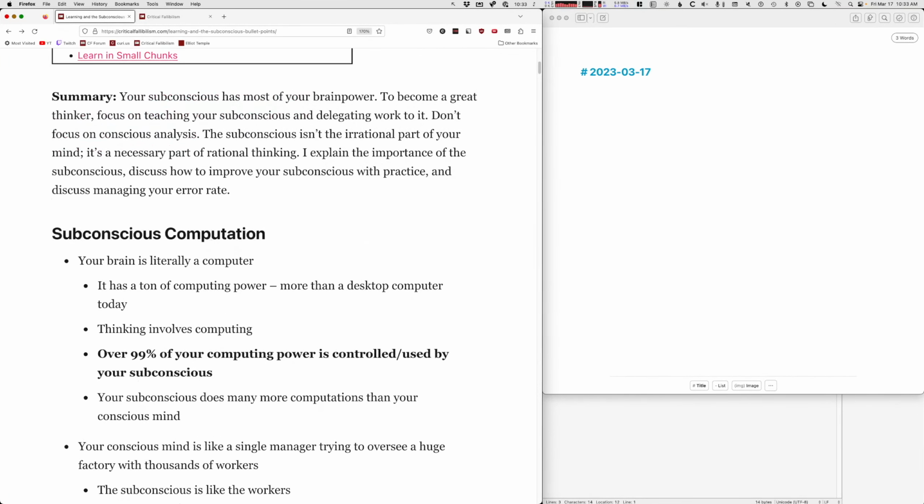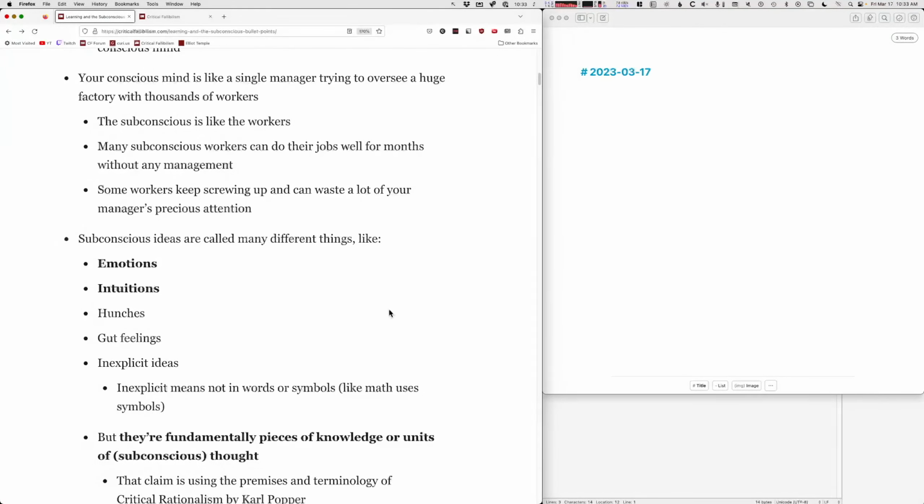So one of the things I wanted to address is there are a lot of people who think they're rational and are kind of hostile to the subconscious. Usually not using the word subconscious. They often use other words like intuitions or hunches or gut feelings, which are in these bullet points right here. So they think that stuff is irrational, and the way to be a good philosopher or critical thinker or do good analysis is to put in lots and lots of conscious focus. They put on their thinking hat, they wait till they're in a really good mood and they're not tired at all, and then they try really hard and they get exhausted and they don't do it very often because it's so much work, which is problematic.